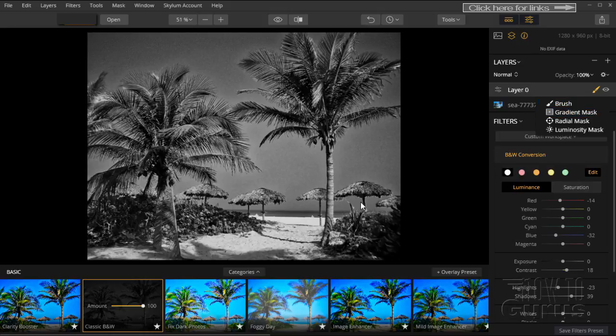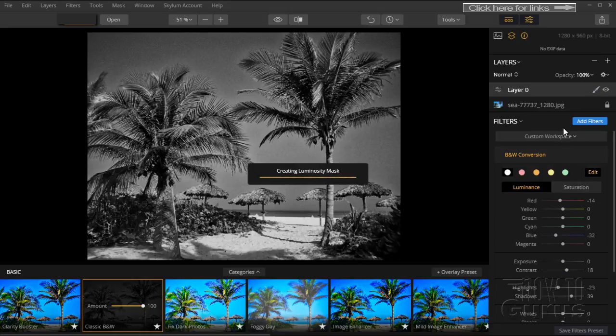The gradient mask allows you to do a standard gradient or a radial gradient. Again, this kind of control here of blending two layers together is done much more successfully over in a program like Adobe Photoshop or Photoshop Elements, which is great at using layers and this kind of blending of layers. There is a luminosity mask which works out well. It takes this layer, takes the luminosity values from this, and then uses that to blend into the layer underneath.